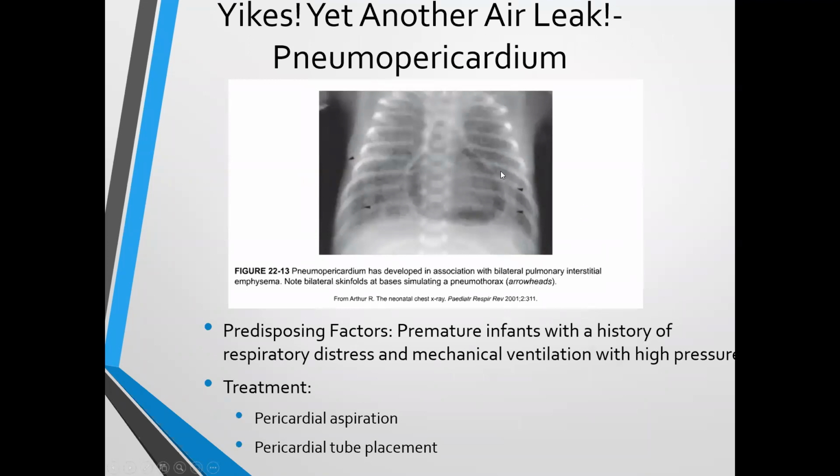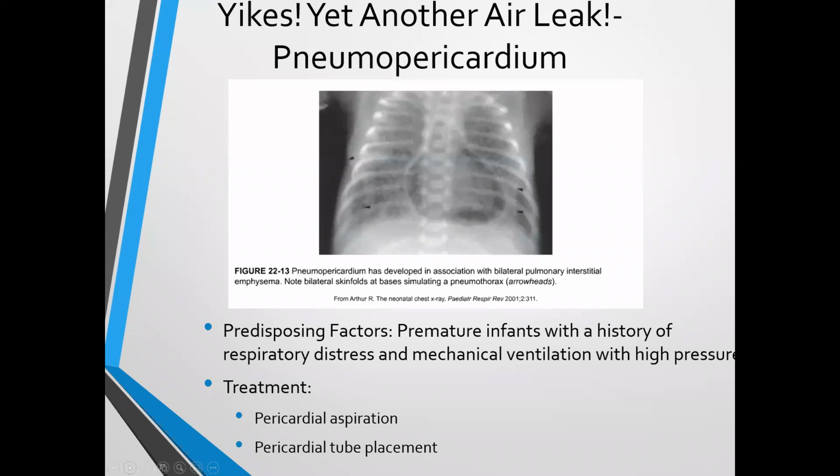Pneumopericardium, where you can actually see the air trapped around the heart. You can imagine that it can be a medical emergency if that amount of air is large enough and can actually compress the vessels. It can be very, very problematic. Treatment is aspiration or pericardial tube placement in most cases.